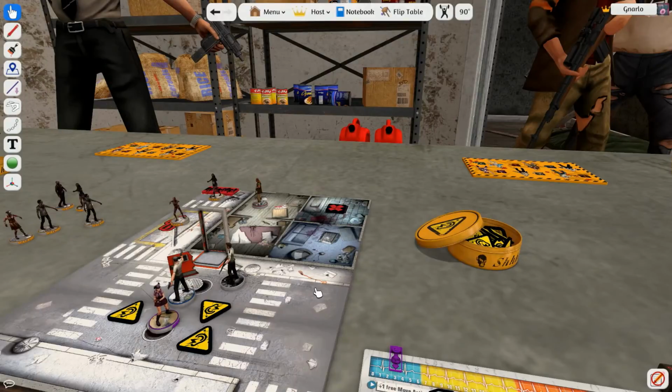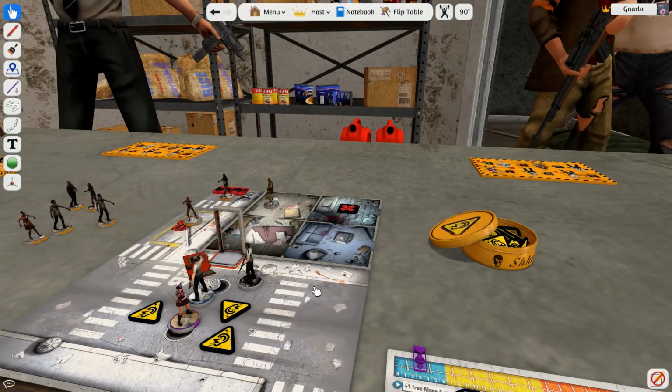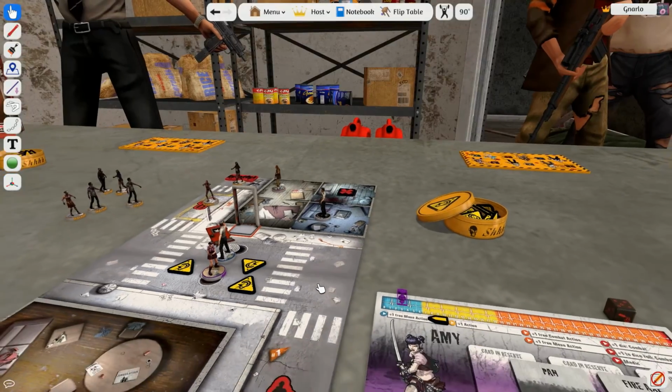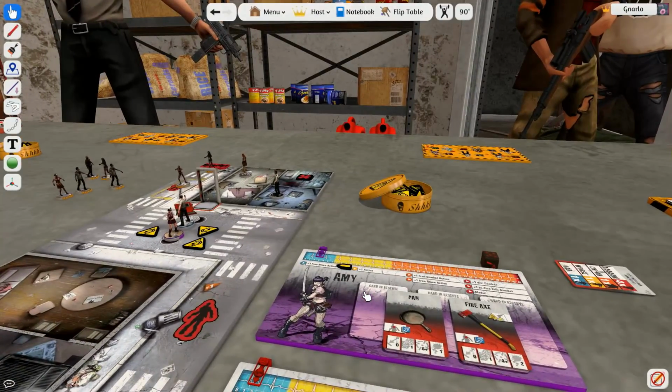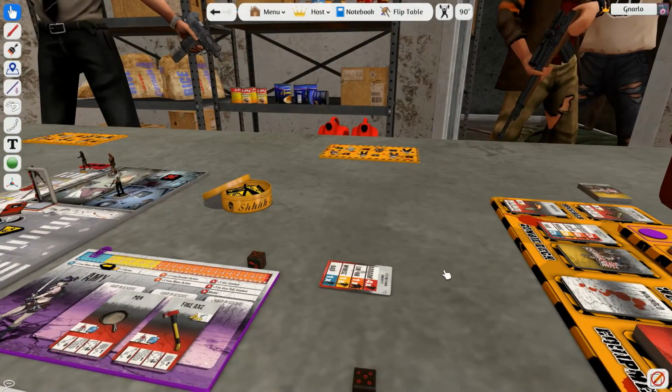And who is next? Ned has gone. Doug has gone. I'm going to let Phil go now. Phil's going to do the same thing. He's going to move up 1, and then he's going to move 2 and search. You see, that's dangerous. It is dangerous to do this, but I've still got Amy. So we'll do that. He will move up 2 and search.